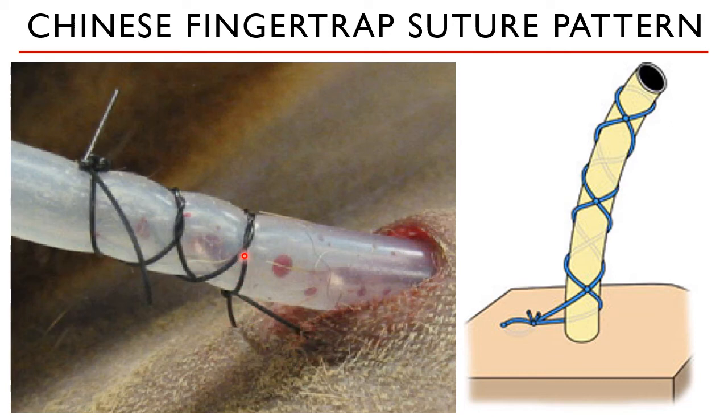The two strands of the suture are then brought onto the other side of the tube and secured with a surgeon's knot. The ends are brought down again and just crossed with each other, brought again to the top, knotted, secured with a surgeon's knot, and this is done alternately for 3 to 4 times.